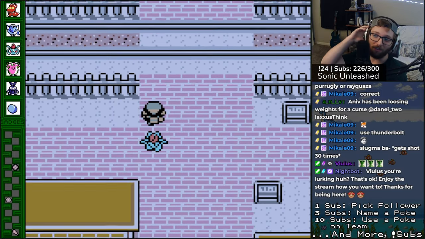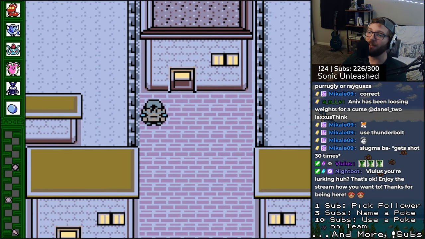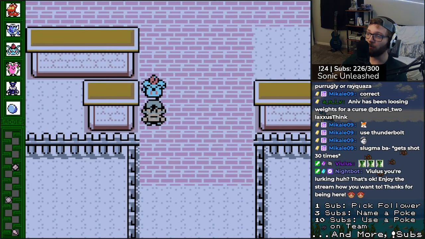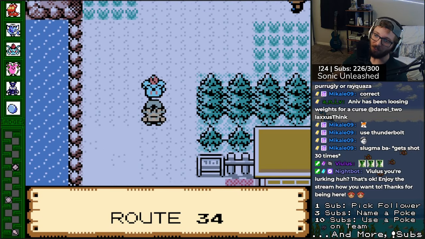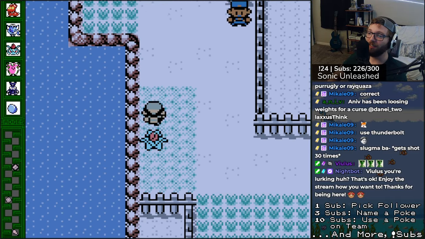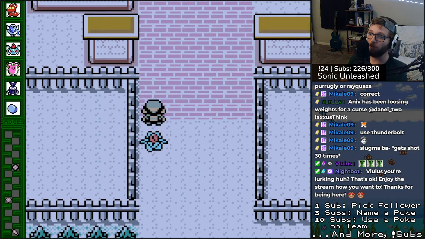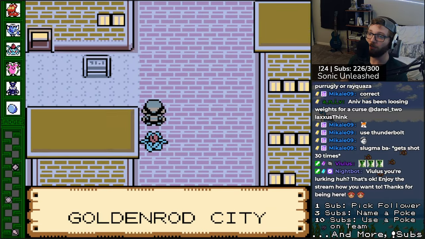Another quality of life thing is that all of the NPCs that were in the way here in Goldenrod are also moved, so that you can just run back and forth really easily. Now, I would get on the bike here, but like I said, Crystal Clear adds the running shoes, so this is our normal walking speed, and then this is the running shoe speed.